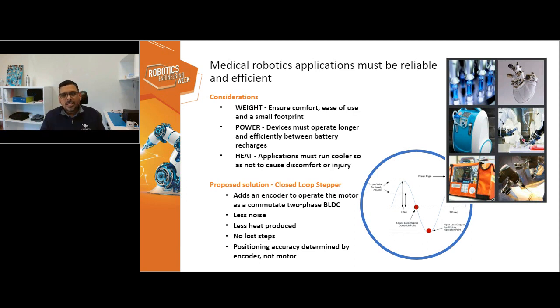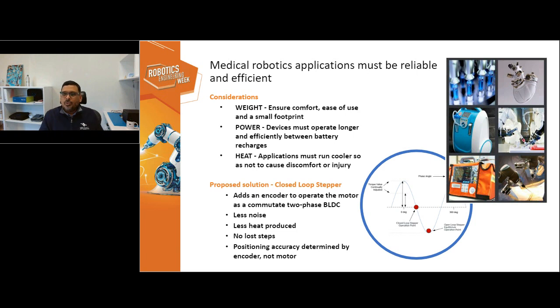One unique thing we've seen more and more people starting to use is closed loop stepper applications. Obviously we do a whole broad range of applications across motor types, but just to highlight one use case, we've seen people go to this closed loop stepper to try and lower the noise and heat produced. They get higher position accuracy by putting an encoder on a stepper motor. And as the chart shows on the right, it lets the motor operate in its sweet spot, so you have low noise and less heat produced.